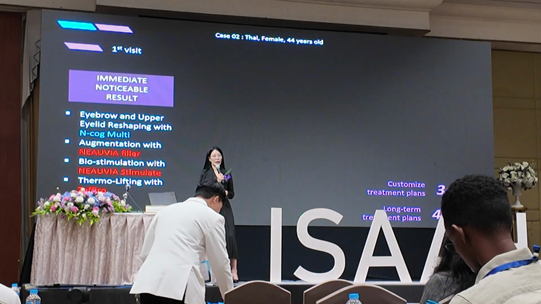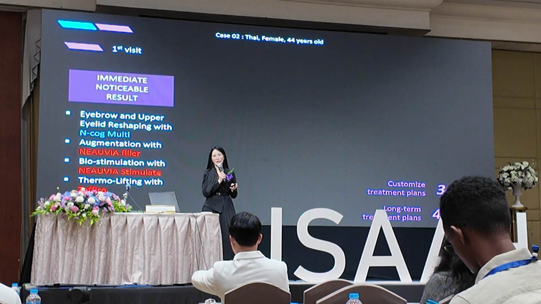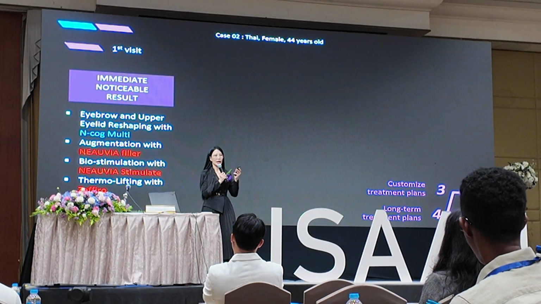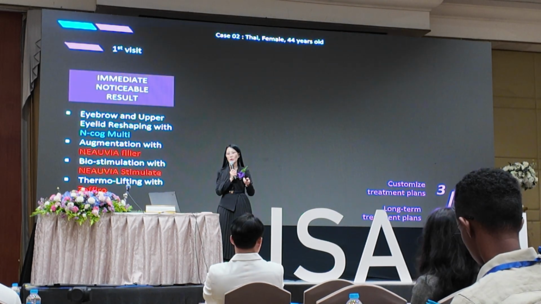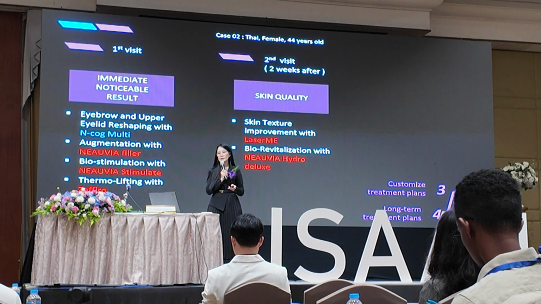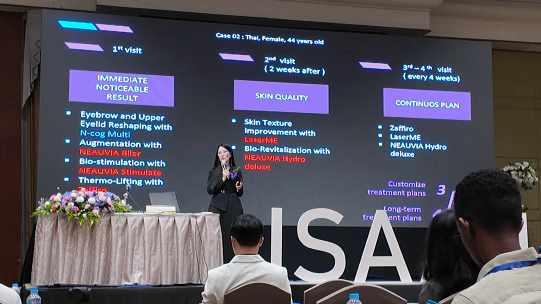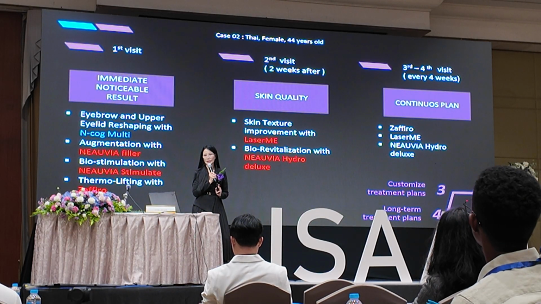In the first visit, I always start with the filler, something that can give an immediate result. And in this case, I use the thread to do the lifting of the eyebrow and combine with the Sculptra. In the second treatment, I do the skin quality enhancement. And in the fourth visit, I plan like the first case. This is the treatment plan for this lady.